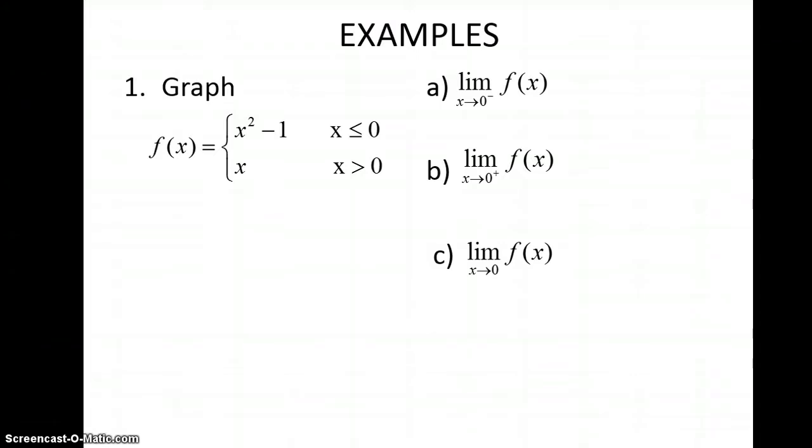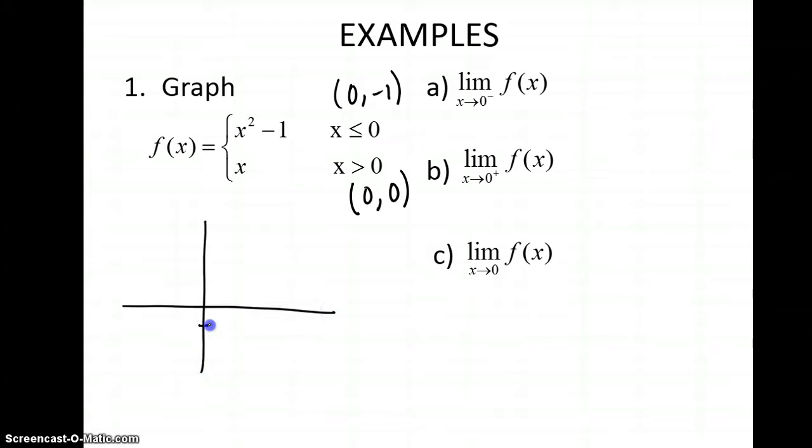Okay. So let's look at some piecewise functions. We'll look at the graph. Always start at where the domain switches. So when x is equal to 0, this would give me negative 1 on the quadratic. When x is equal to 0, it would give me y value of 0 on the line. So 0, negative 1. That also happens to be the vertex of the quadratic. So I have a parabola to the left of 0. And then I would put an open circle at the origin. And I just have a line with a slope of positive 1.